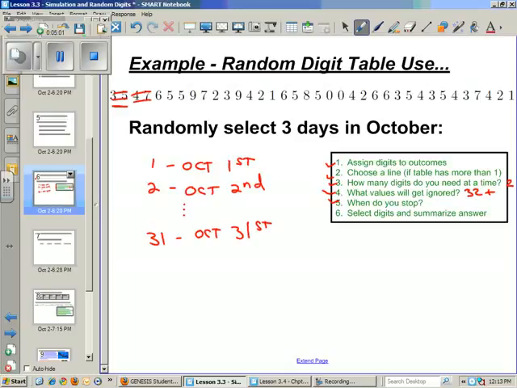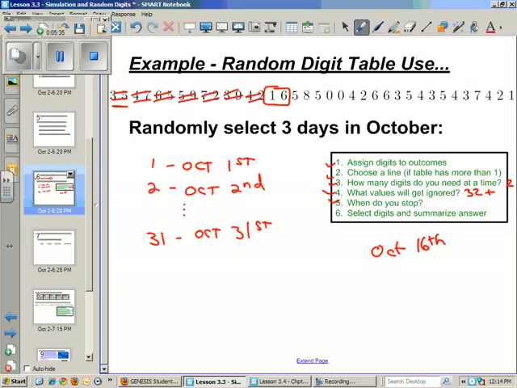The next number, 65. Ignore it. You might have to sit here all day. Guess what? That's your job. Next number, 59. No. 72. No. 39. What is the first date I'm actually going to find? 16. 42. No. 16. Here's the first day I'm actually going to find. So the first day that's going to get chosen for my 3 random days is going to be October 16th. That's the first day that's going to get chosen randomly.